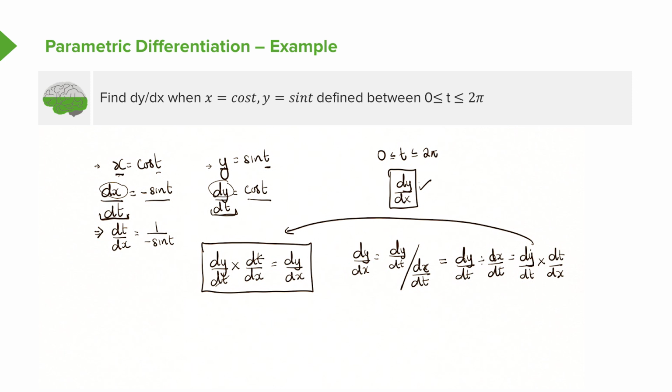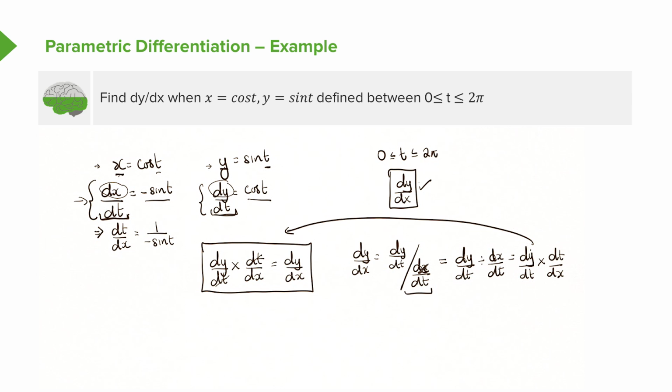If you prefer to flip dx by dt first to dt by dx and then multiply it, that's fine. If you prefer to just divide it and not flip, so simply take your dx by dt term there, and just divide dy by dt by this term here. So either way is fine. You'll get exactly the same answer.